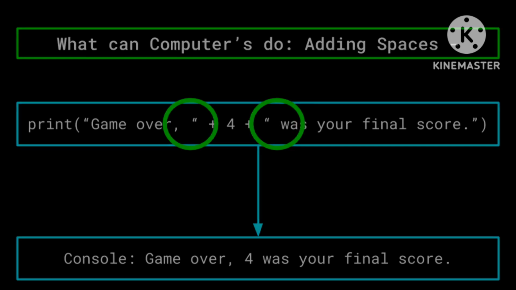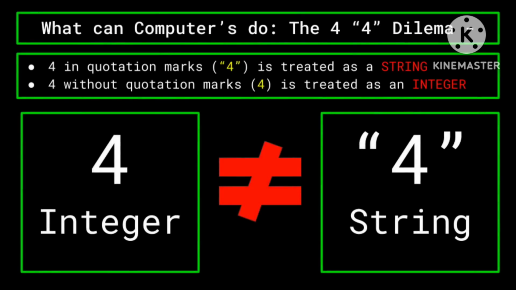Another important thing to note is the difference between "4" in quotation marks and 4 without quotation marks. Now "4" in quotation marks is treated as a string, while 4 without quotation marks is treated as a number. This may not seem like a big deal, but again, computers are dumb, and if you try to do math with a number in quotation marks, it will return an error, because the computer doesn't understand that you're trying to perform the operation on a number, and it thinks you're trying to add an integer to a string, which is a big no-no in programming when you're adding numbers.